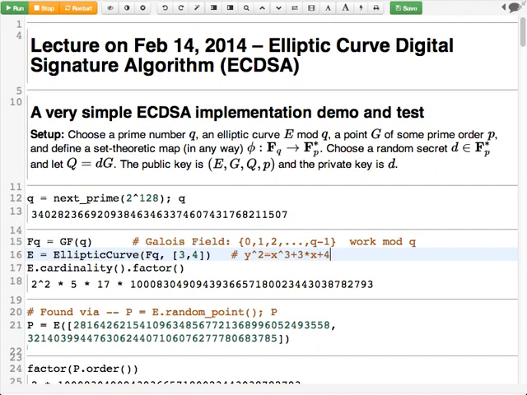There are many possibilities for choosing. Basically, if you choose any random values of A and B, it's highly likely they'll define an elliptic curve. And so you just choose some random values, and there you are. However, once this has happened and you start using this elliptic curve in cryptography, you might start wondering whether it was a good idea to choose it the way you did. Maybe you made your choice badly. And there's a lot of wonder about that.